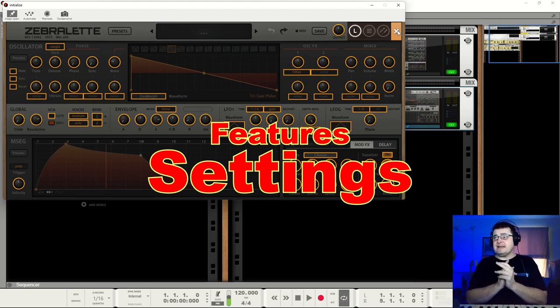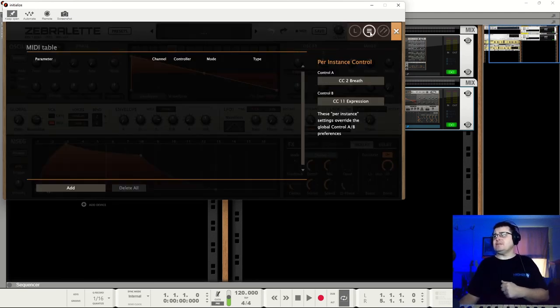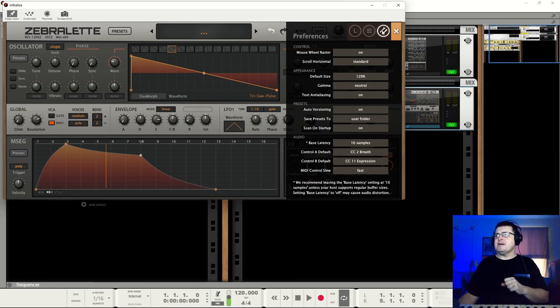First, settings. You look at that and you go, "Hur!" That is to allow us to make MIDI assignments. We won't spend any more time in that. There is a MIDI table, so you can control how MIDI behaves in terms of performance. Yep, okay. And then some preferences. Largely, I recommend leave these as they sit. You can control things like sizing of the instrument.